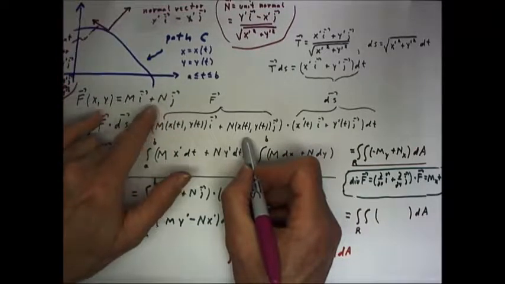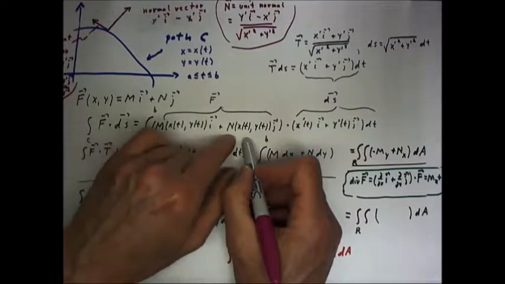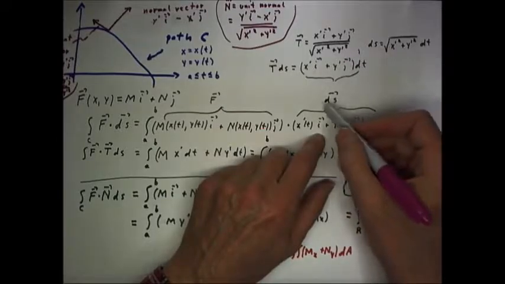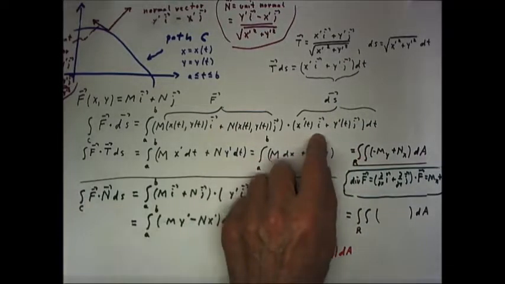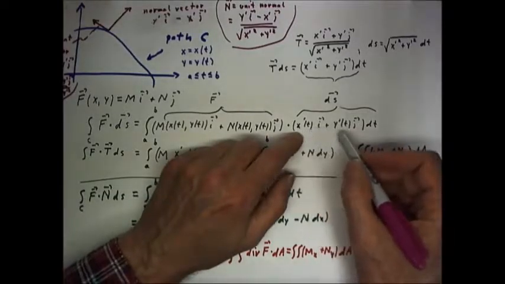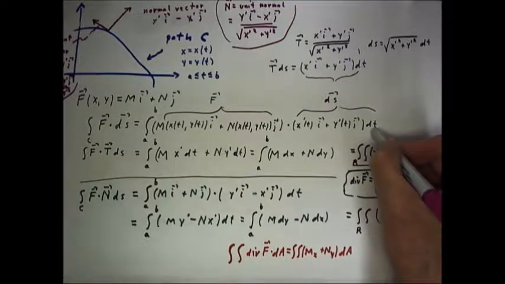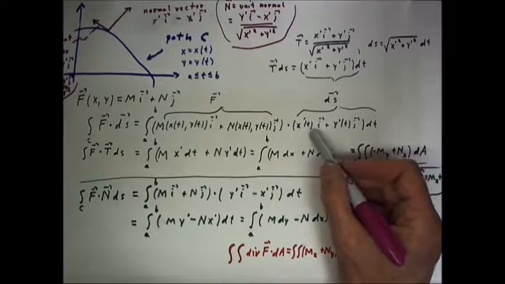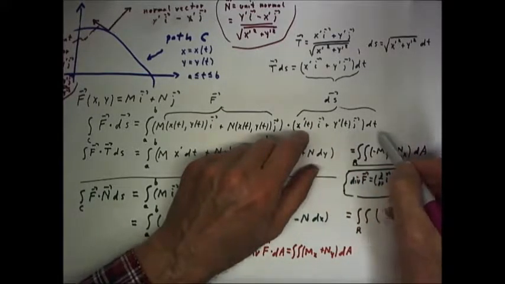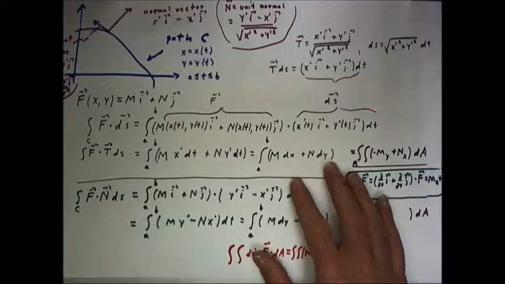If we have a parameterization and we have the vector function, then the value of t gives us our values of x and y, which we plug in to get our values of m and n, giving us this expression for our vector function. We dot that with our ds vector, our incremental displacement vector, which is just equal to x prime of t i plus y prime of t j, which is a tangent vector, multiplied by dt. That gives us the unit vector multiplied by the magnitude of the derivative vector times dt, again giving us our incremental displacement.